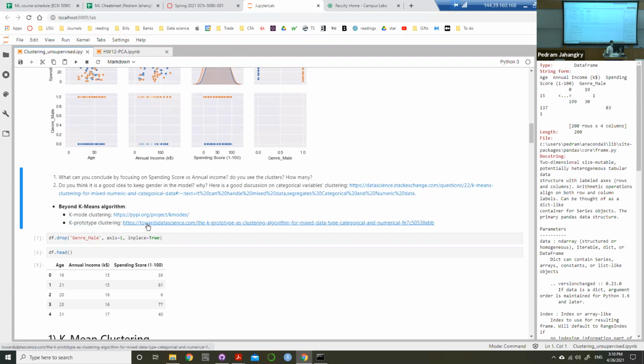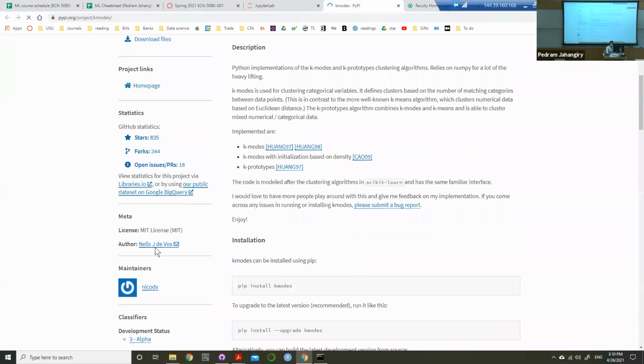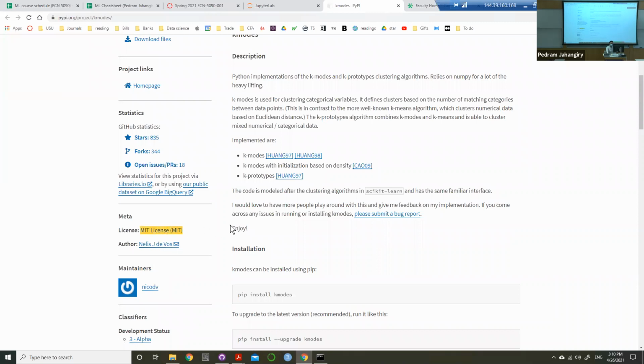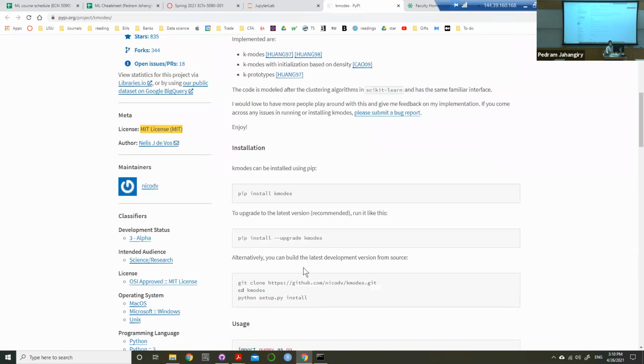So here's a documentation for you, and it's not available in scikit-learn. The package you need to install is called k-modes. If you click on this link, I think the author was the MIT team again. Yeah, the license belongs to MIT. You have to install this package, k-modes, and then there are a couple of functions there. You can do k-mode, you can do k-prototype. Just read through the documentation; installation is super easy. You just do pip install kmodes, and you will get access to those 2 functions.